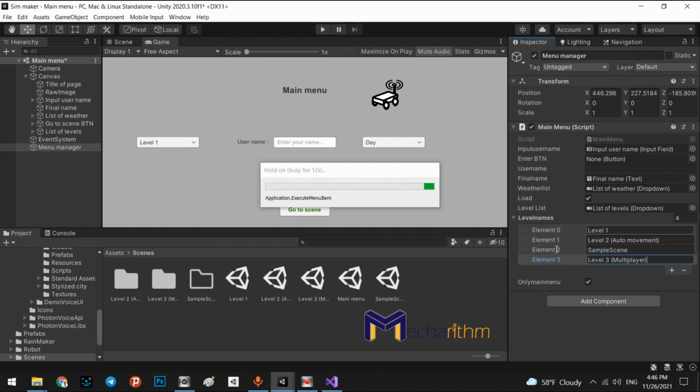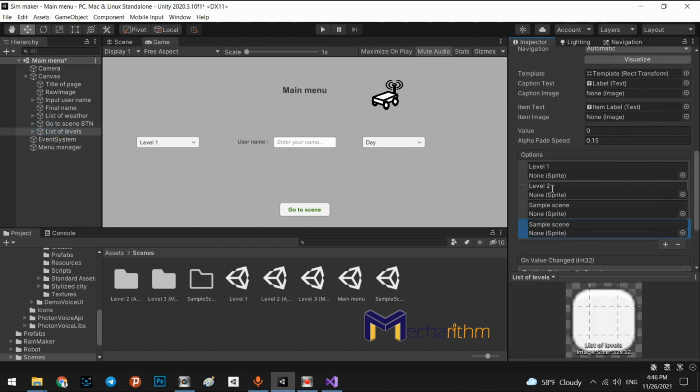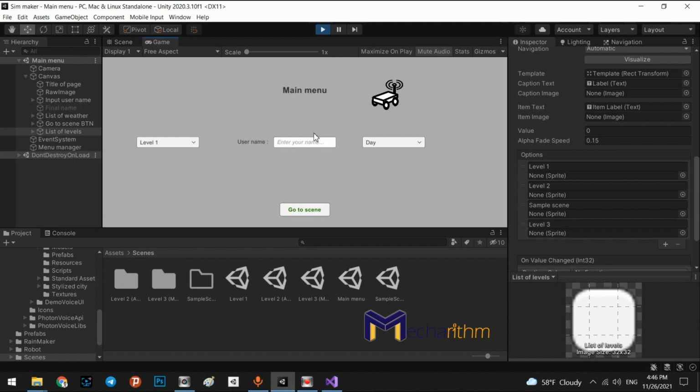Number 1, 2, 3, 4. Right, the list of levels. In here, we will add level 3. Okay. Username Abulfaz. Okay, and in here level 3, go to scene.